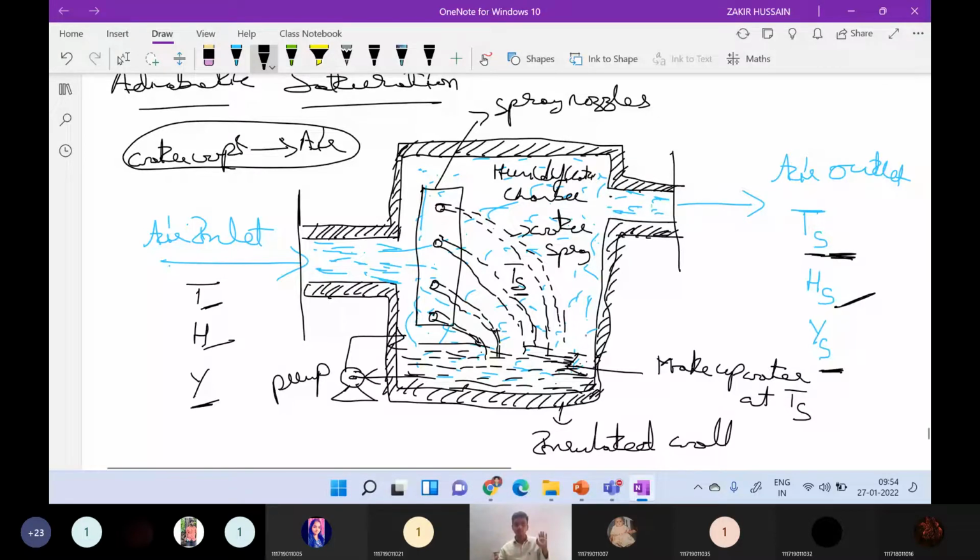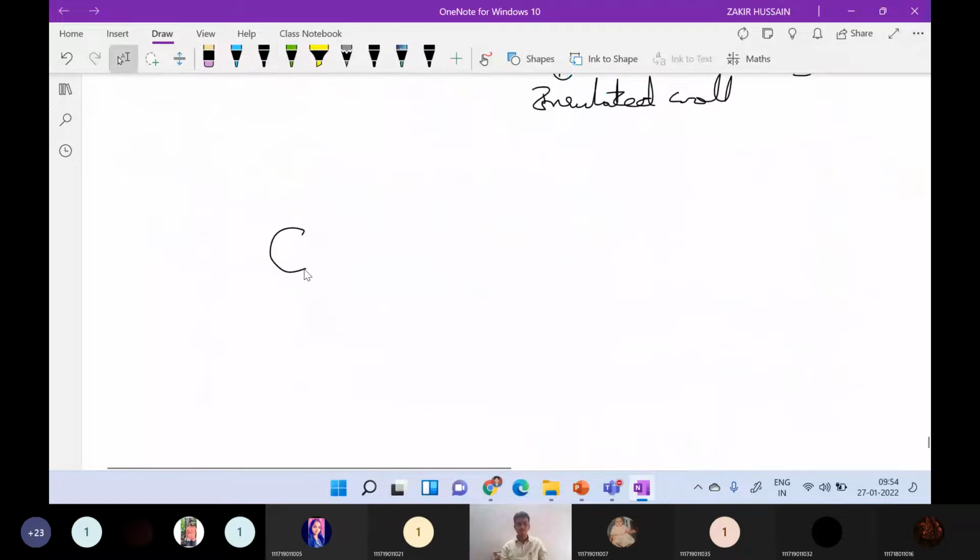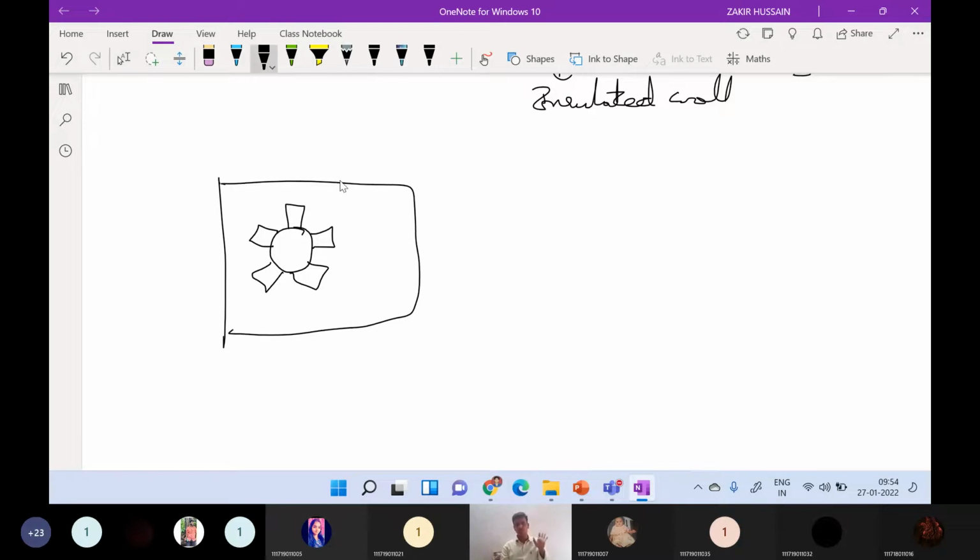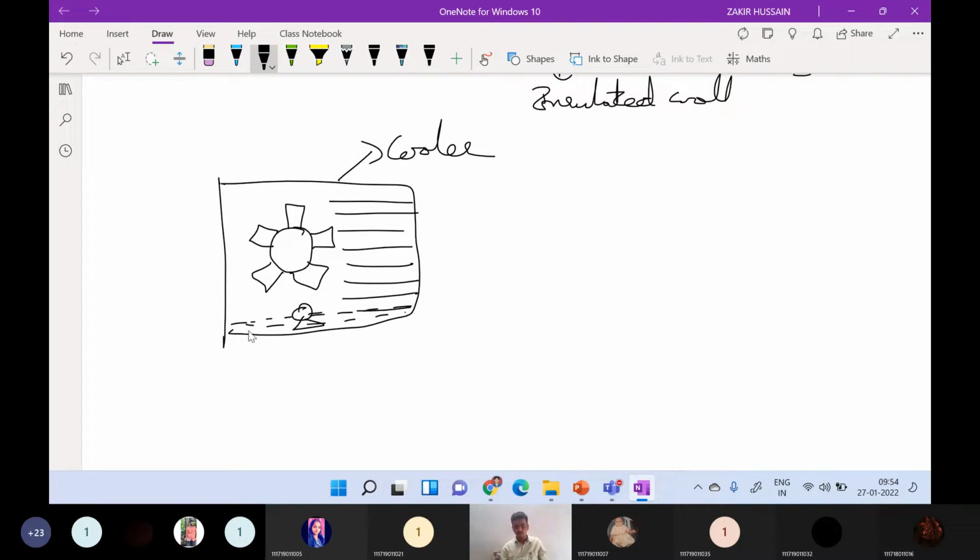So for example, assume a cooler, our home cooler. What will it have? There will be a fan. This fan is nothing but a source of air. So this is our cooler chamber. On the backside, there will be some mesh type of setup. Inside there will be a pump. Whenever you pour some water to a certain level in the cooler, this water will be there, and this pump will facilitate the water to be recirculated. So water will be sprinkled like this onto this particular mesh.